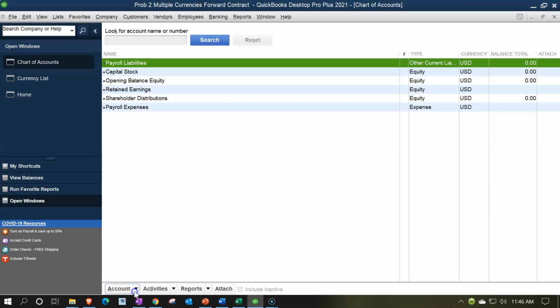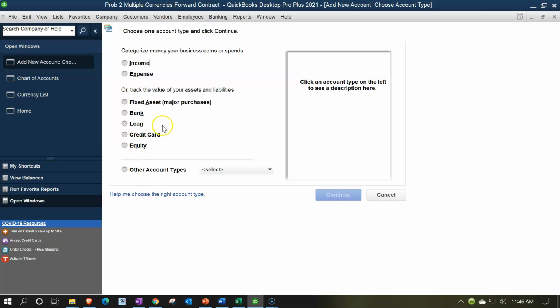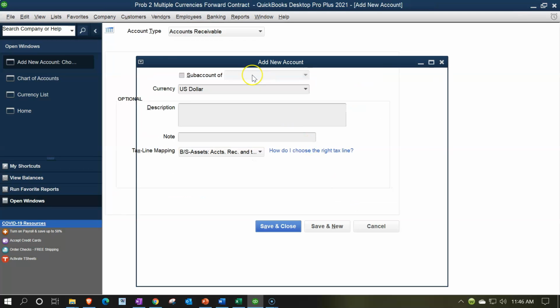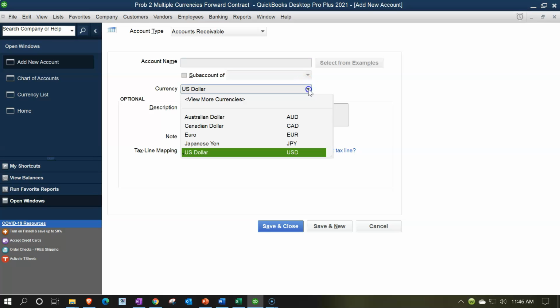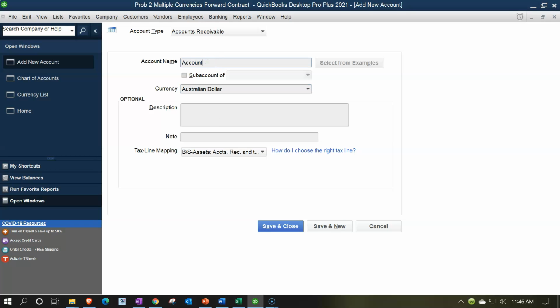I'll just set up another payable for the exchange broker account. So I'm going to go to the account dropdown or right-click, and I'm going to go to new, and we're going to go then to the accounts receivable type of account. And I'm going to say this accounts receivable will be in Australian dollars, which we have set up. There we go, AUD. I'm going to call it accounts receivable exchange broker AUD to indicate that this is an exchange broker, which will indicate it's a forward exchange contract, and then the AUD for the foreign currency, the Australian dollar. So I'm going to go ahead and save that.